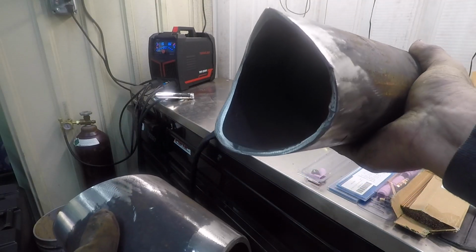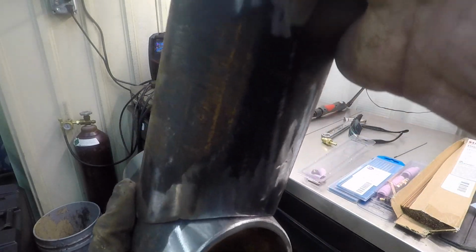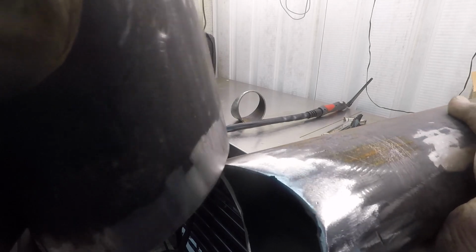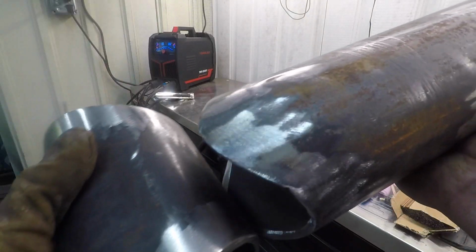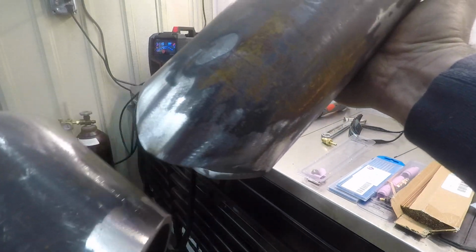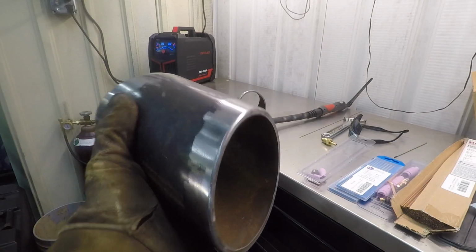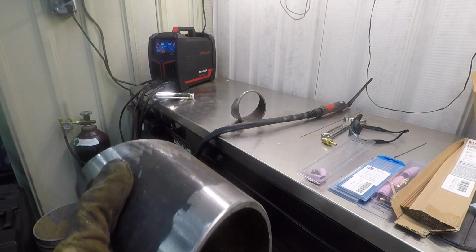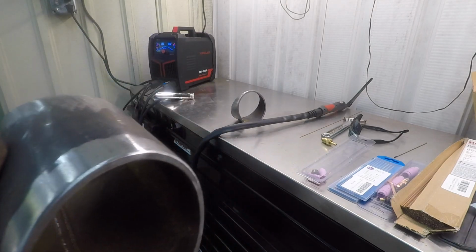Alright, got my saddle cut up. Did not do anything fancy as far as fitting it up. I just laid a piece of pipe over top of it like so, traced around it, and then did a bunch of work with the grinder. So we got this more or less fit, the saddle fit, but I'm going to go ahead and tack up that piece and the other upright for the feed ramp or whatever you want to call it. I'm going to tack that up.